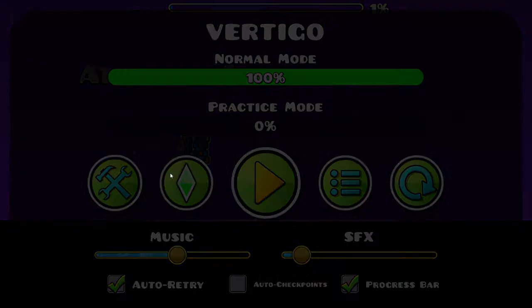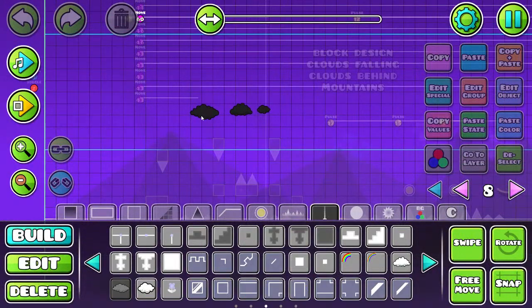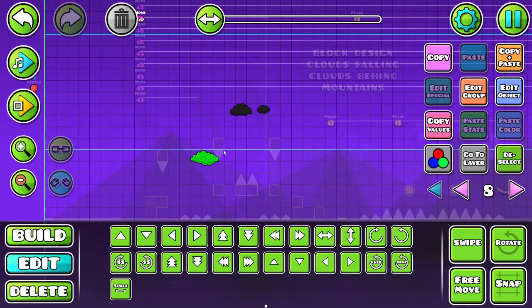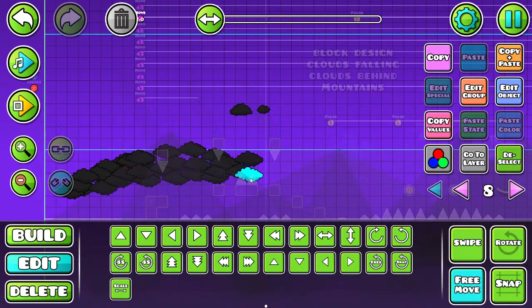Oh, I didn't put the clouds back, so I need to put the cloud layer back. Let me just copy and paste a bunch of these around.